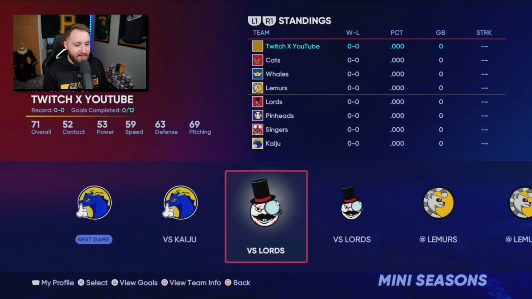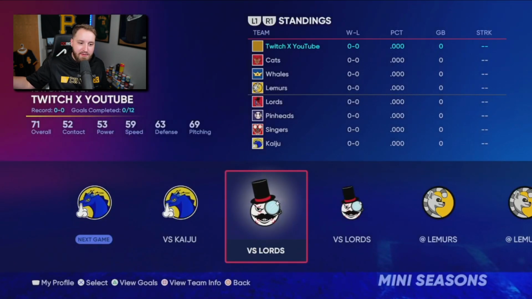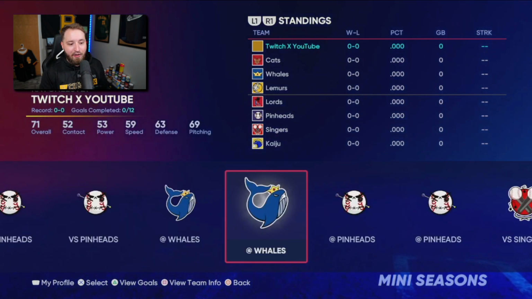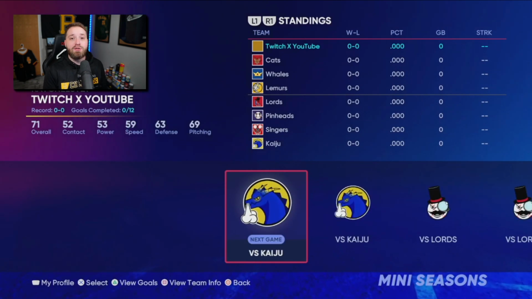Again, we can take a look at the Lords right here, another team with Kyle Tucker on it. They're not going to be out-of-the-park teams, but they're not going to be the worst team. As long as you get a decent team playing here, you guys should be good to go. Again, you'll be playing these games away and at home, which is an awesome add-on, because honestly, we're always playing away in Conquest and stuff. So it's nice to add on to that.